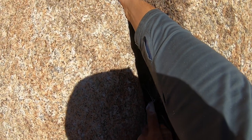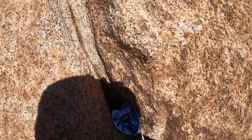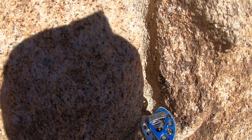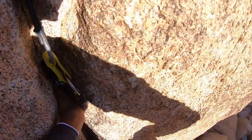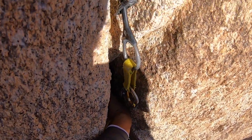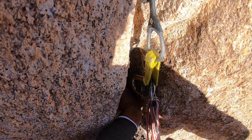But we have a couple of bomber pieces, and then it leads up to a run out with a very flared crack. But bomber 0.75. A little too big. But the next size down would be the 2, and the 2 is a little tipped out. A little tipped for my liking.